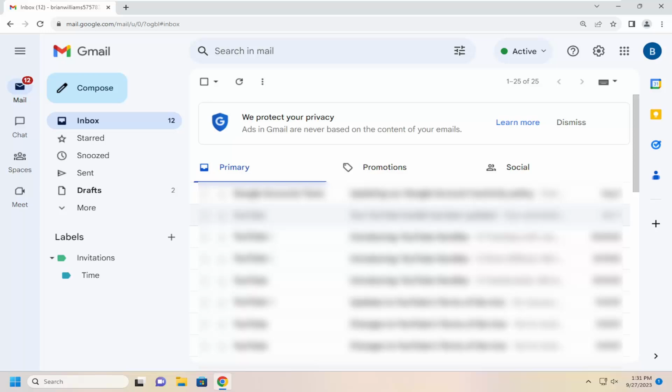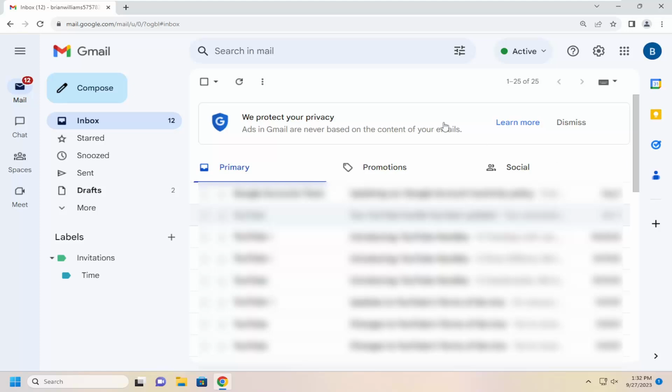In today's tutorial, I'm going to show you guys how to make the default option when replying to emails in Gmail the reply all option, meaning that you don't have to select individual recipients of the email and you'd rather prefer to just send it to all recipients or original people that are included on the email chain. So this should hopefully be a pretty straightforward process here, guys. And without further ado, let's go ahead and jump right into it.